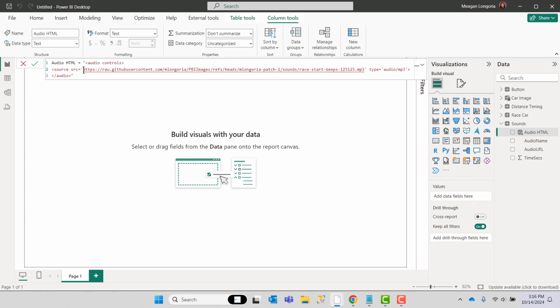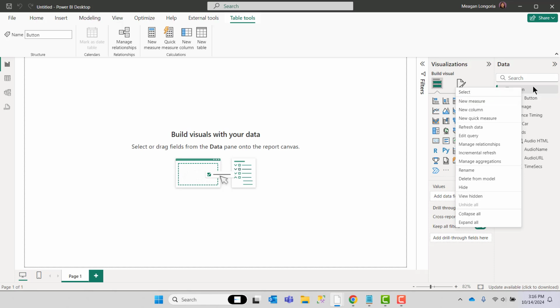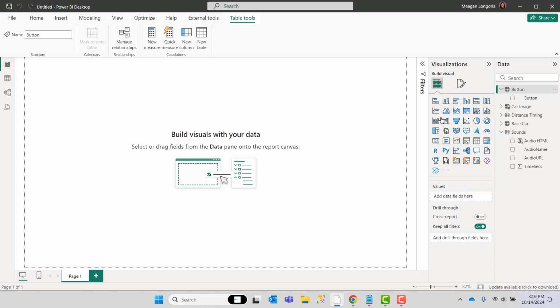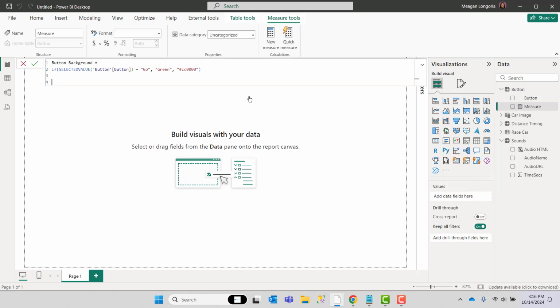So again, it's referring back to the sound that is in my GitHub account. Add a couple measures. That's for conditional formatting of colors.